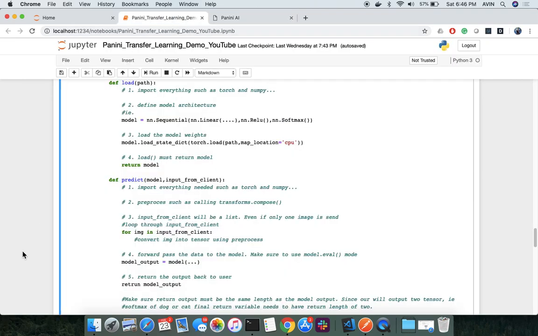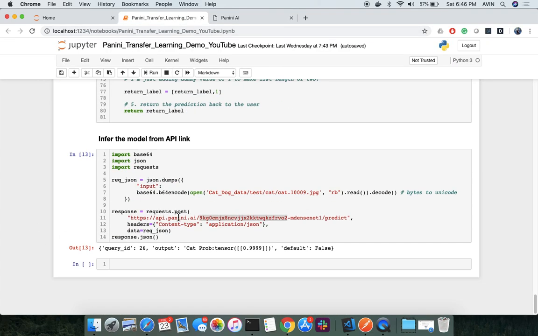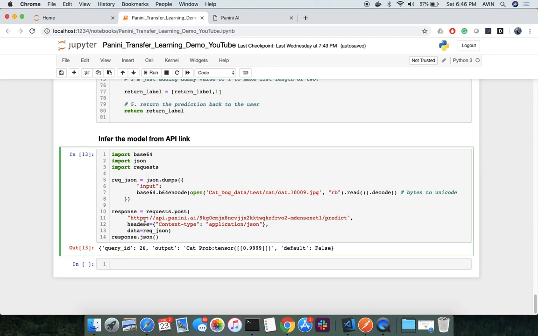So how do we do that? I'll show you how to do this using Python requests. Python requests allows you to make a request to a given URL. So I'm going to make a post request, delete this link and copy this. The header has to be content type with application JSON.